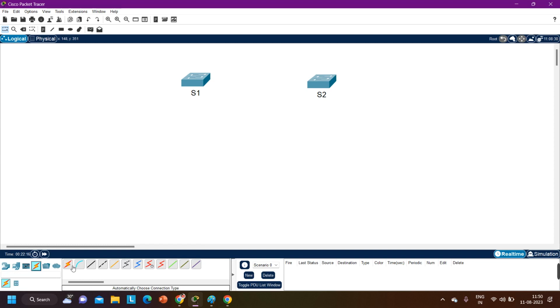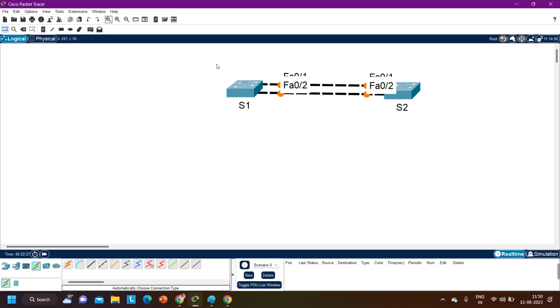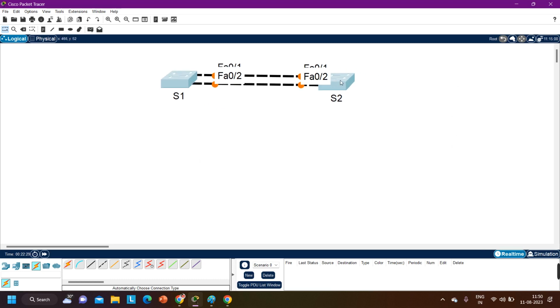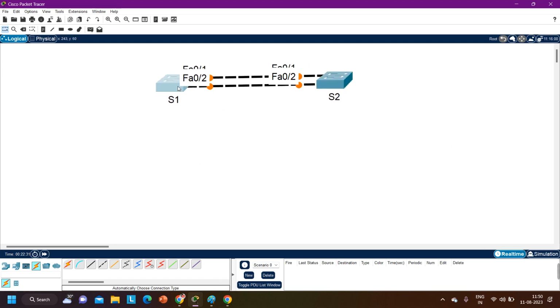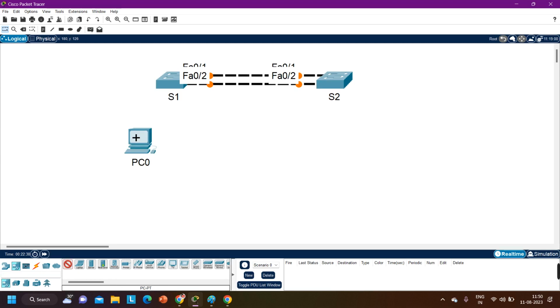Yes. I am going to connect two links between switch 1 and switch 2, 0/1 and 0/2. And let's say I have some PCs here: PC1, PC2, PC3, PC4.